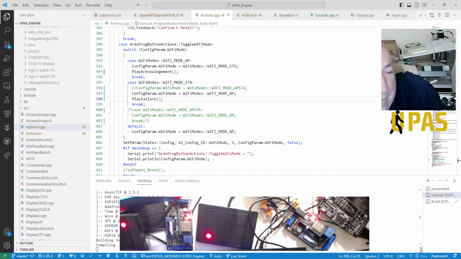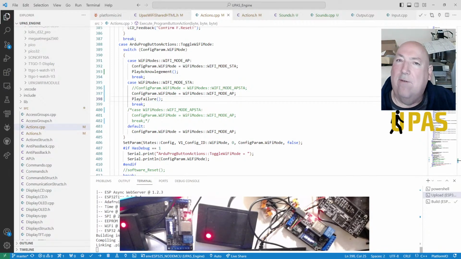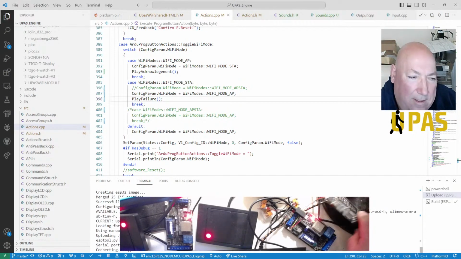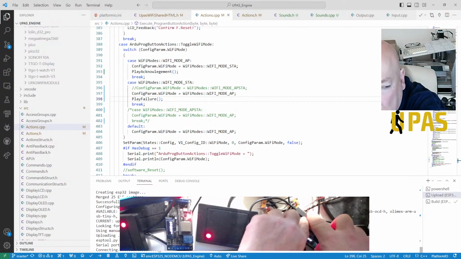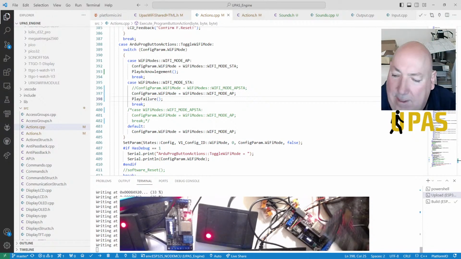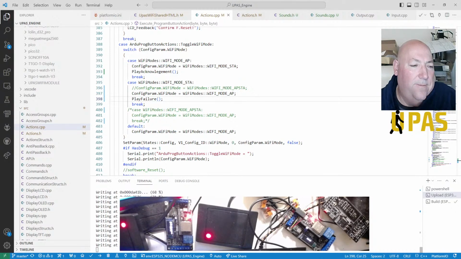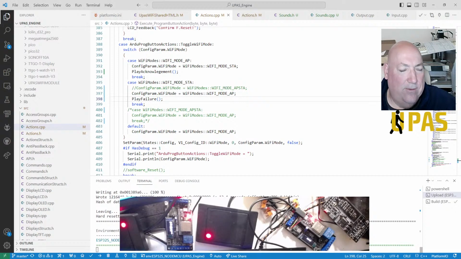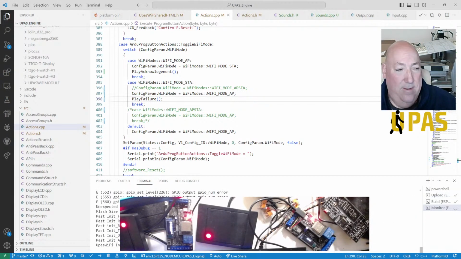So we get a bit of feedback off the ESP32 to tell us what mode it's in, whether it's in station or access point mode. I want to be able to know what mode it's in without any displays attached, so I can just ship out a board with no display on, just the Wi-Fi stuff, the bare minimum, and you can still interact with it and do what you want to do without having to fit displays and all sorts of stuff. It's just a waste of a display sometimes, isn't it?